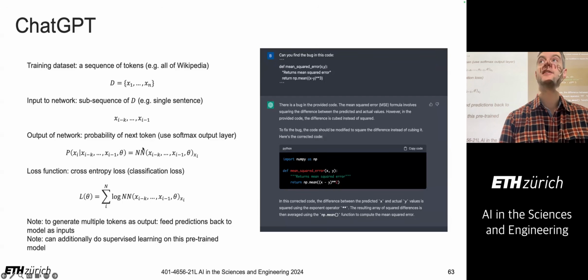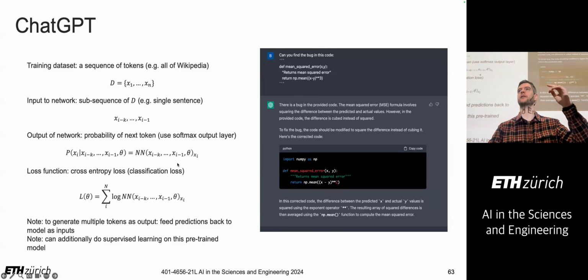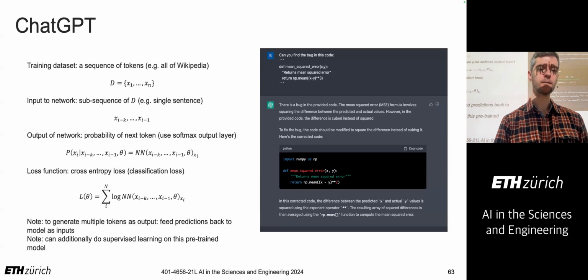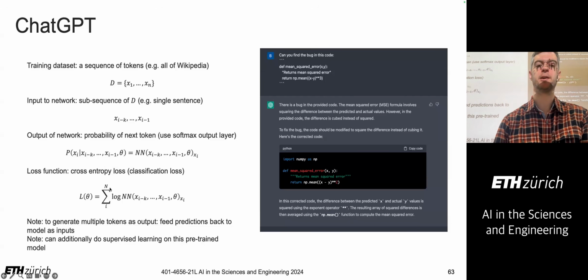So it's estimating this conditional distribution: what is the next value given the previous values? We estimate that probability distribution as the output of the network. The network has many different output neurons, and each neuron is given a probability to say, if it's this neuron, then it's going to be this word as output. So this is standard classification. We just train this network with a standard cross entropy loss, just like I showed you in the first lecture. And this is the loss function that we use.